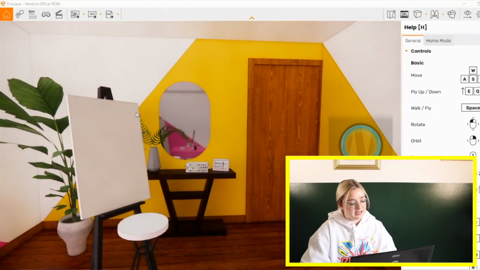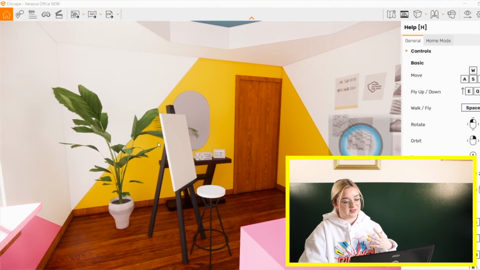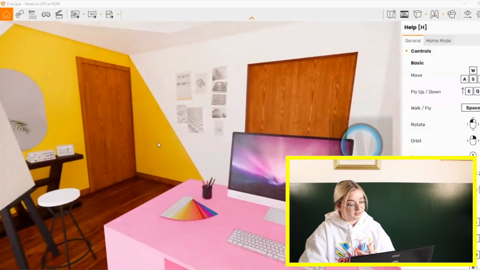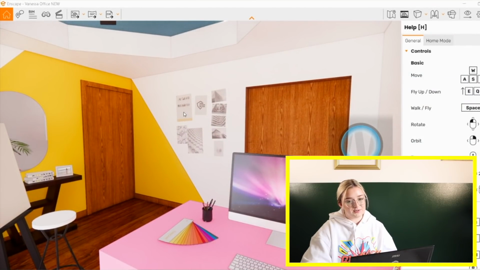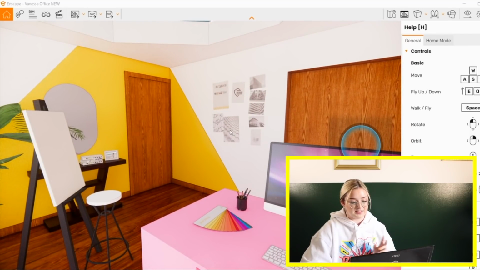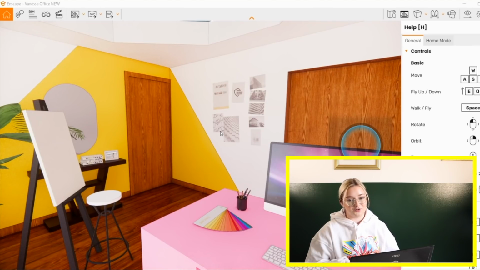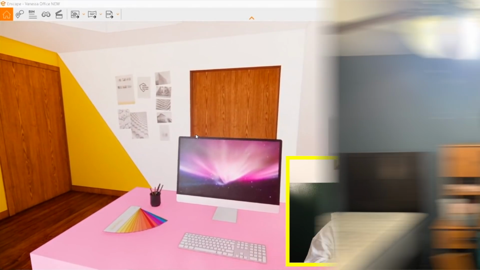So I did the same type of diagonal paint method that she was using before, but I just used this nice orange yellow color. On this far wall, I just went ahead and put an example of some different art pieces if she wanted to just pin up some of her inspiration there. So that is basically all of the ideas that I have for her space. So let's see a before and after.